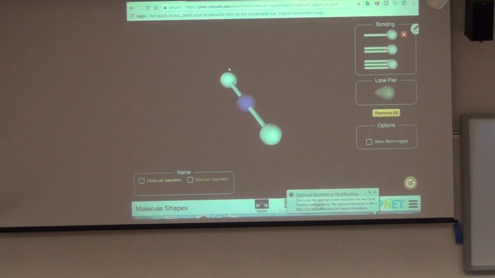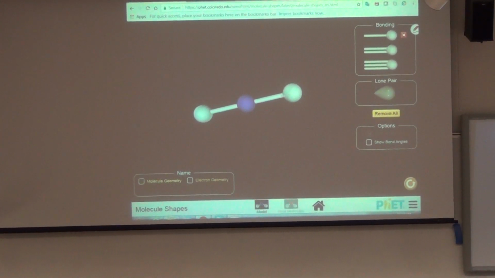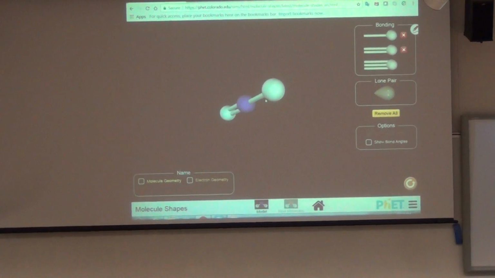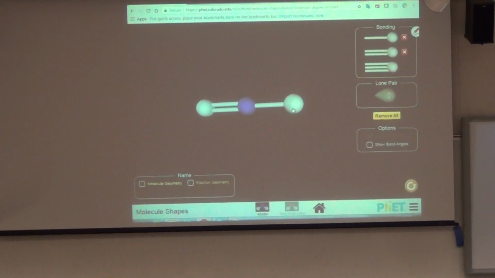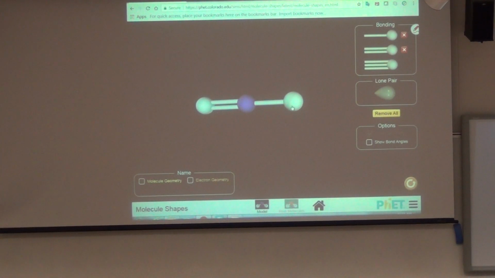So this is the PhET simulation, the link that Mr. Gussie sent you. In this example, the purple atom is our central atom. We've got 2 bonds. These are 2 single bonds. If we replace that with double bonds, you'll see that the shape doesn't change. It's still a straight line formed between the outermost atom on the left, the central atom, and the outermost atom on the right. Why do you think that would form a straight line or a straight molecule?